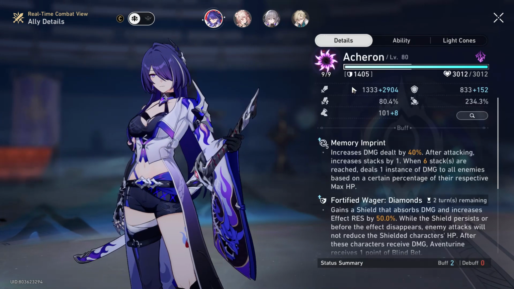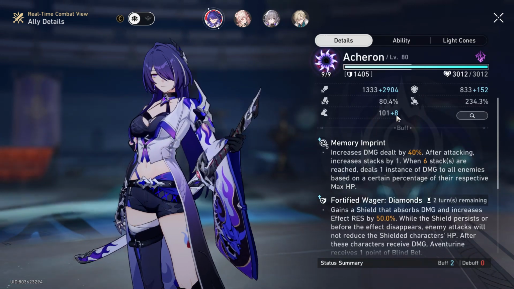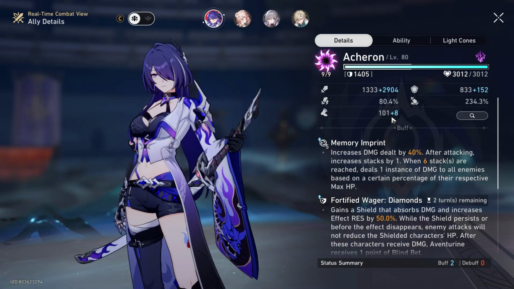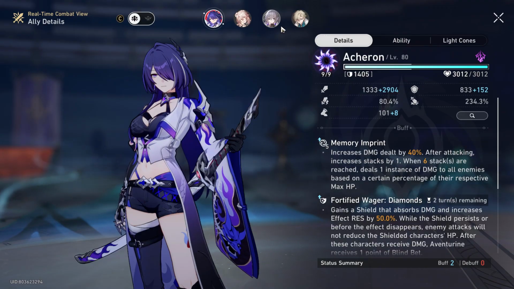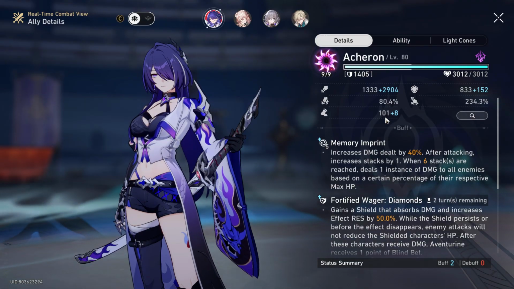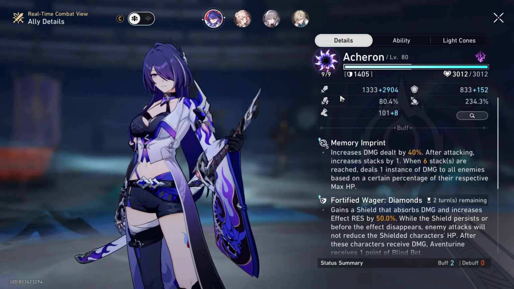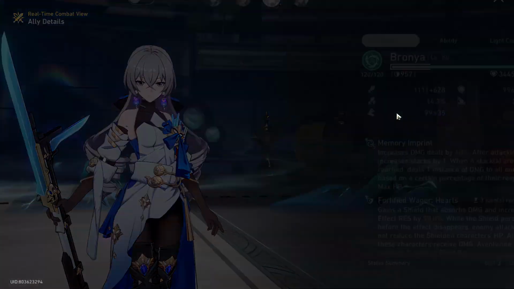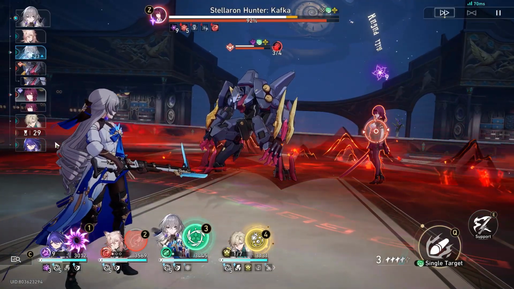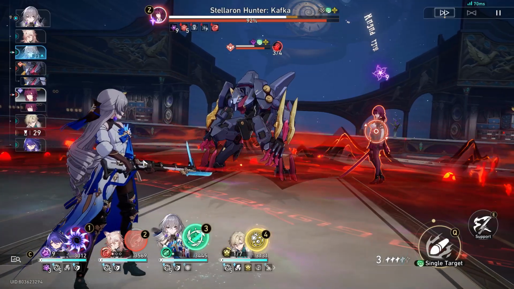So right now, my setup is that Acheron is at 109 speed, so basically 105, because then the 4 extra speed doesn't really matter. So when she gets Bronya's E2 buff, she will be at 139 speed, and Bronya will be at 134. So the next turn that Acheron has will be right before Bronya.